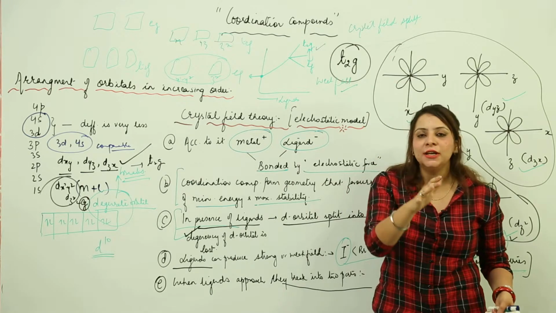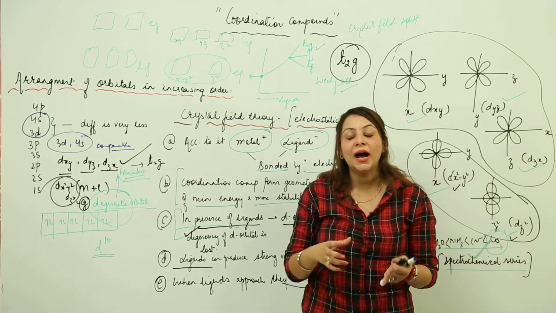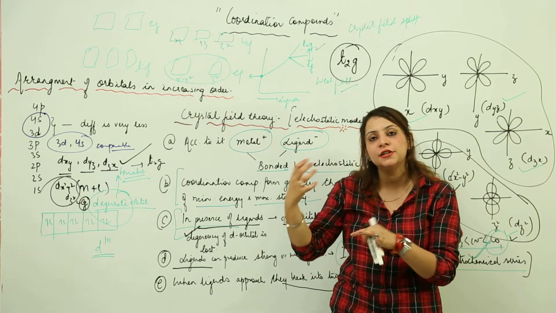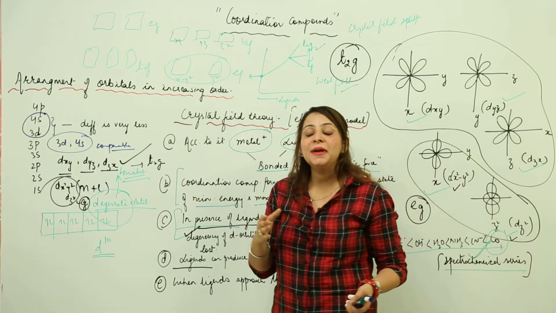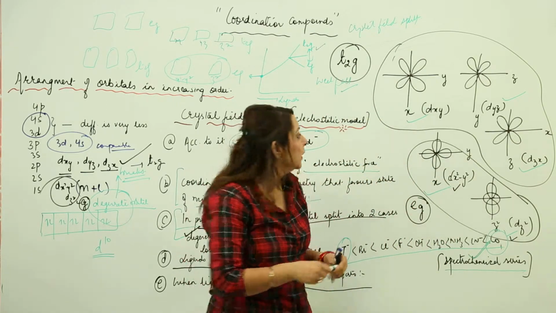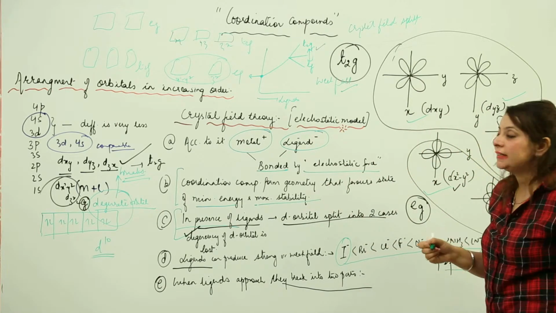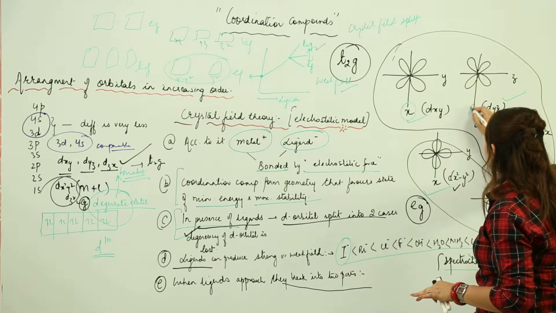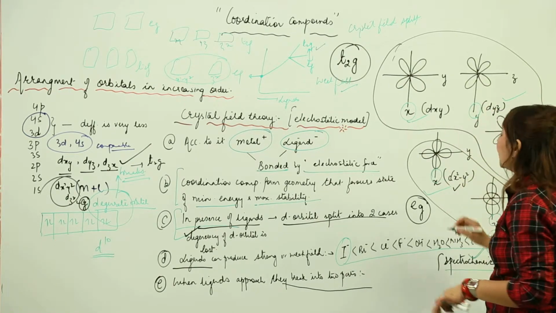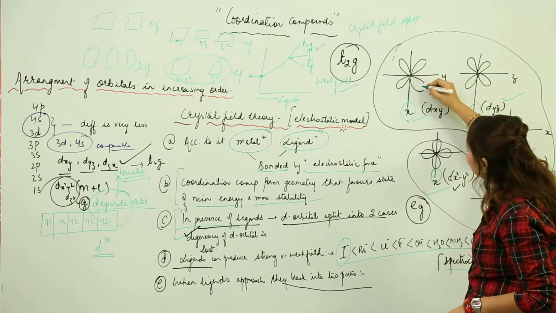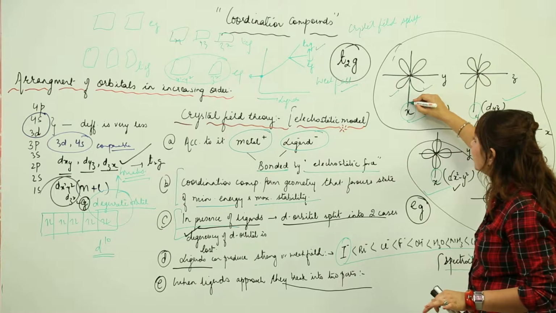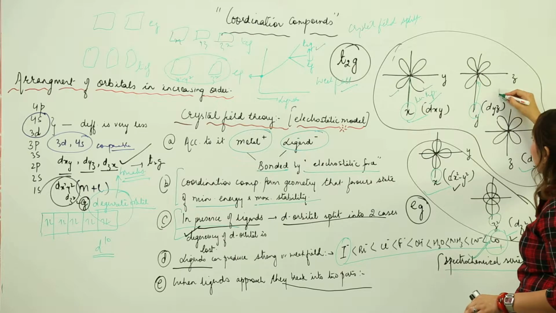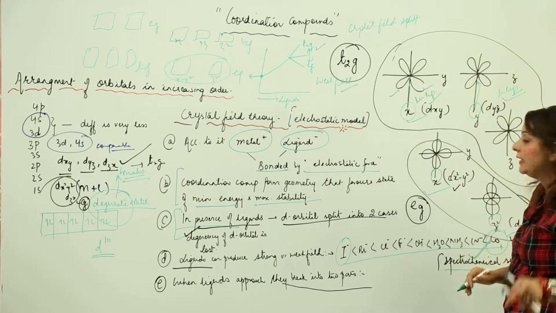See, it is actually apart from your syllabus, but still I want you to know why some orbitals have high energy in certain cases and the energy falls in certain cases. It is just the matter of from which side the ligand is coming. See, if I have this dxy, and my ligand is coming from this side, let us suppose, right? My ligand is entering from this axis. When it enters from this side, because the electron clouds are between x and y, they will suffer less repulsion, right? And in this case, again, if they enter from this side, they will suffer less repulsion because they are present between the y and z axes.